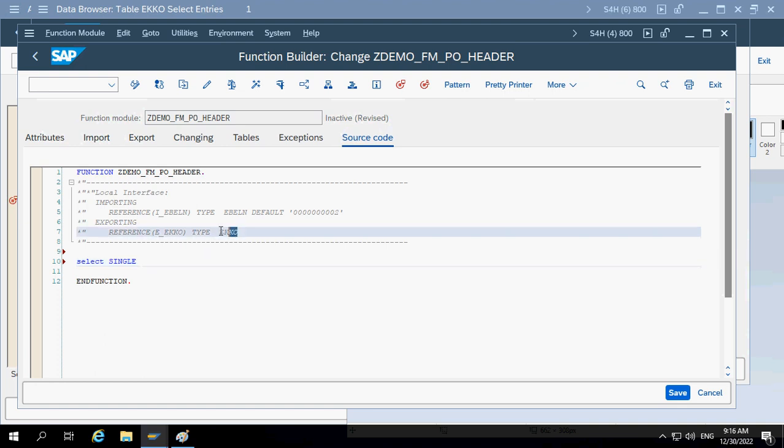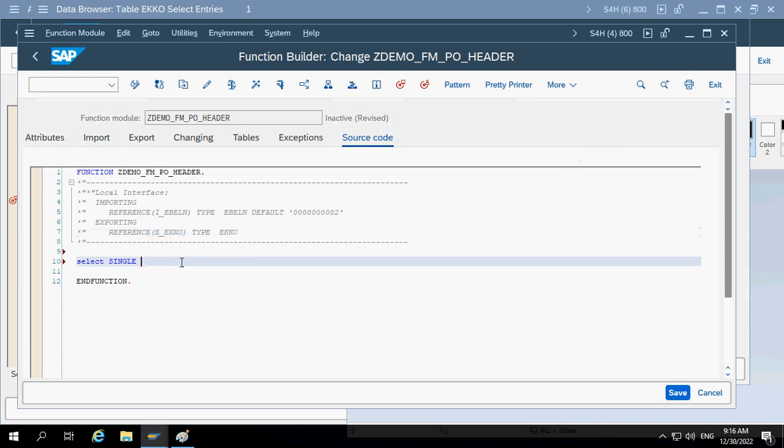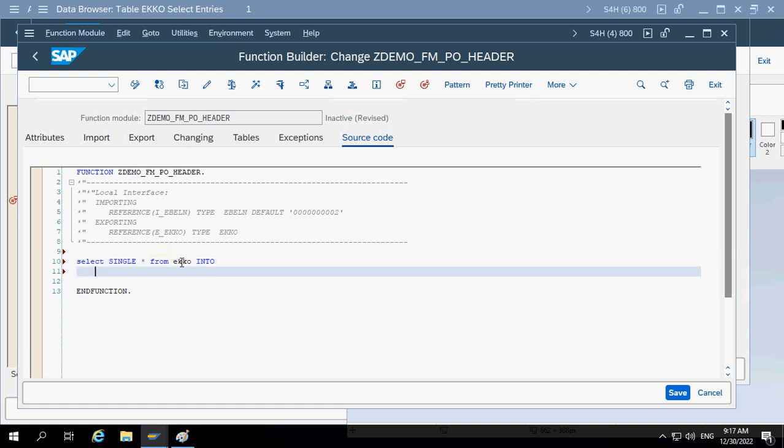Why? Because we are taking the complete table reference, right? That's why use star. Into what do we need to take here? Work area.